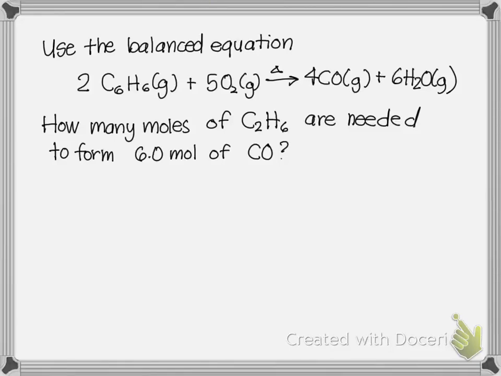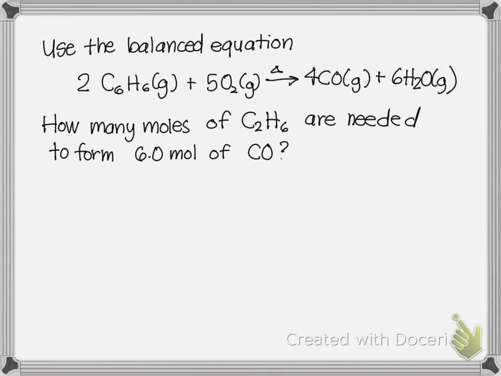So this question says use the balanced equation, and then they give us a balanced equation, and we answer, how many moles of C2H6 are needed to form 6 moles of carbon dioxide? So this does use units moles that we've been talking about earlier in the chapter to go from moles to grams and moles to molecules. But this question is talking about a chemical equation and is relating two different substances.